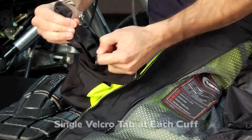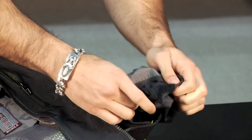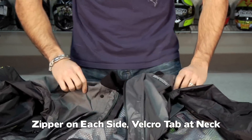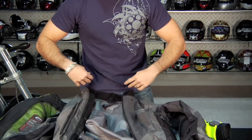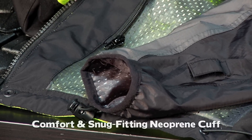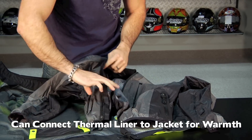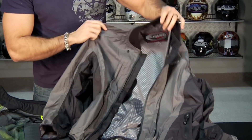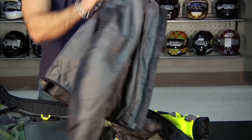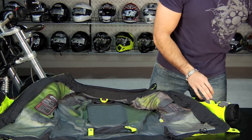The waterproof breathable liner connects via an elasticated connection on each side, plus a zipper on each side and a collar fastener. Here is your styled windbreaker liner — it has a neoprene-lined cuff at the bottom of each wrist that gives you a tighter seal against the wind in colder times. It's ripstop nylon and you can always put the thermal in. I like to call it a destination layer, meaning when you get somewhere you can take your outer shell off and look like a normal person.